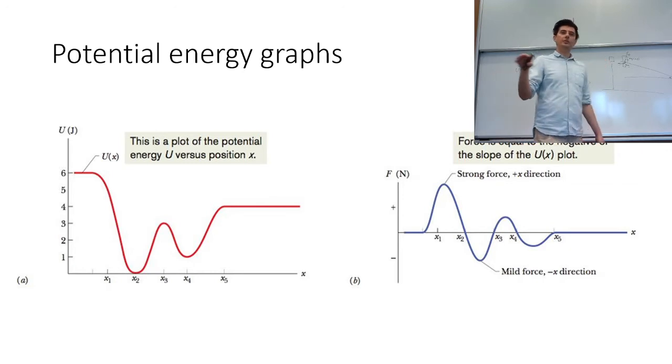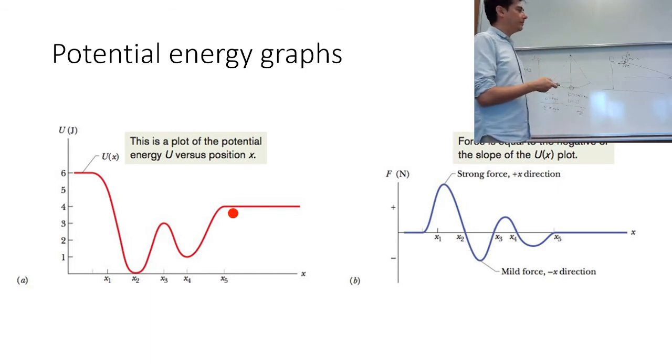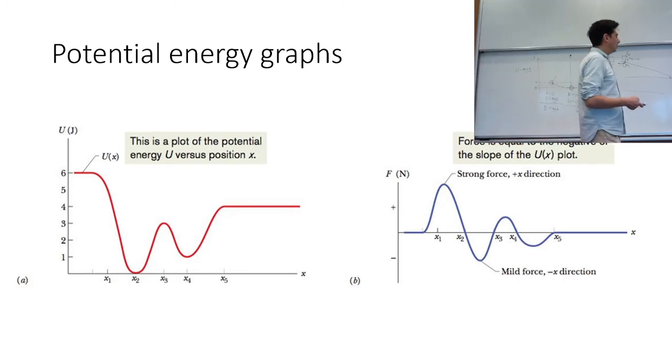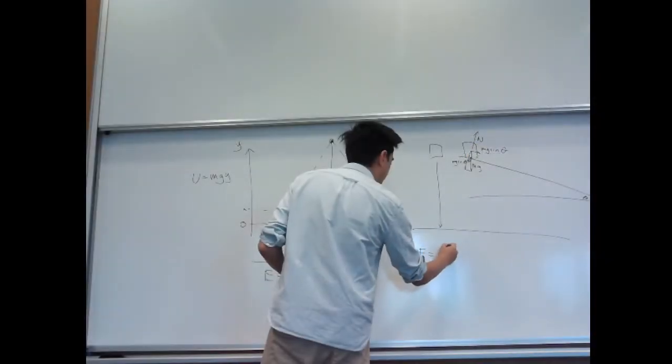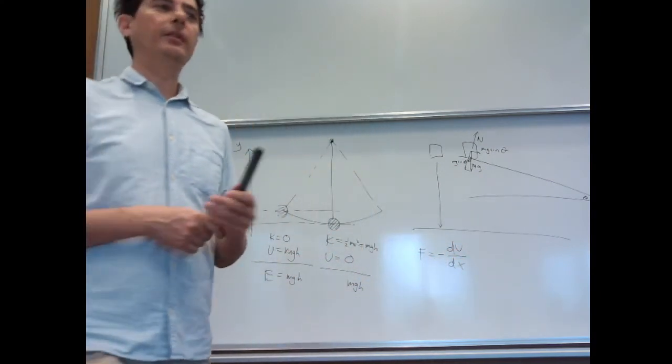the potential energy is just a constant in that case. And so the force is actually 0. So that's why the force is 0 here. Over here, it's going down, so the derivative is negative. But the relationship is the force is minus dU/dx. So it's the negative of the derivative.